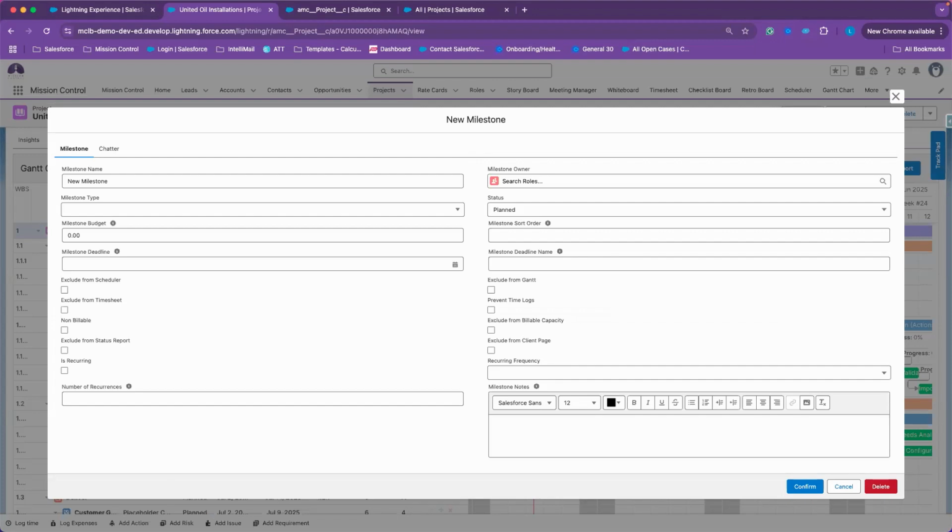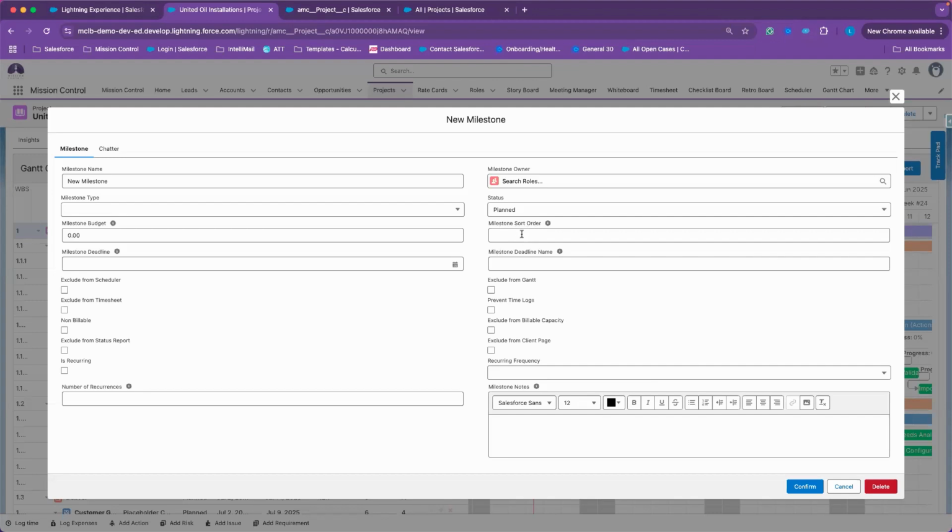Okay, when creating a milestone, you can determine the sort order that it is displayed in the Gantt chart. So right now it is sorted by the tasks and items are sorted by date, but I might want a certain phase of the project to display in a different area. And I would manage that by the milestone sort order field. Once I arrange my items in the way that I want them displayed, a value will be saved here.